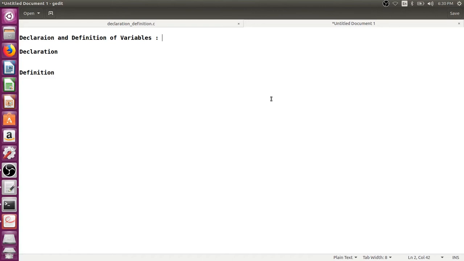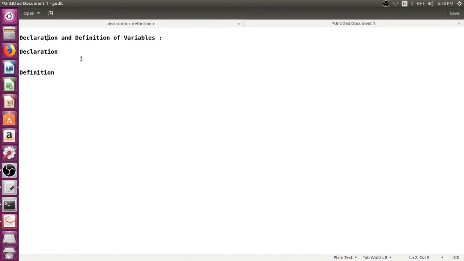Whereas with respect to variables, many people have a doubt: what exactly do you mean by declaration and definition? In fact, we doubt whether we have something called a declaration and a definition of a variable at all. Right? What do you think? Do we really have a declaration of a variable separately and a definition of a variable separately? Then what is a declaration? What is a definition? How do we declare a variable? How do we define a variable? So there are a lot of question marks here, so we'll try to understand.